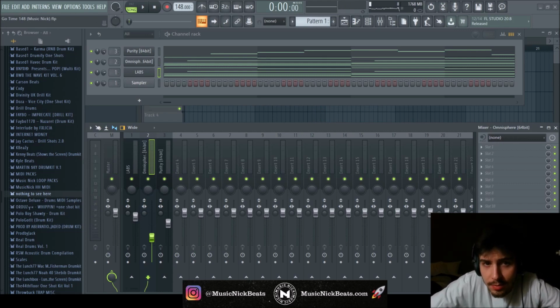Alright, so we transpose that up 6. Sounds pretty dope. Just trying to keep it simple, let those chords rot, and leave space for the artist. I think we're doing a good job with that.